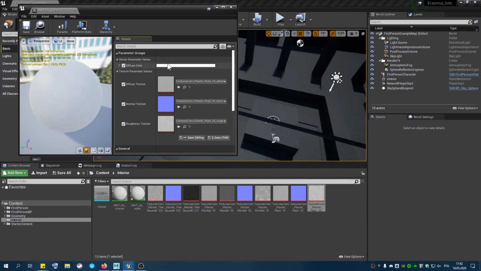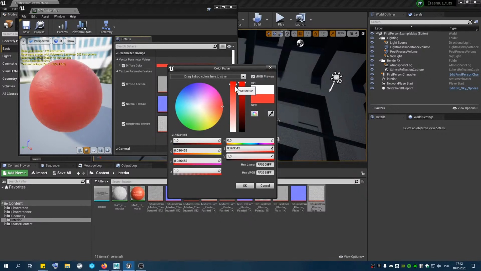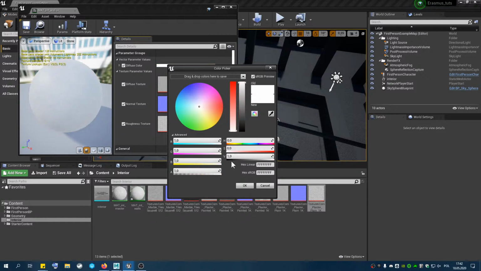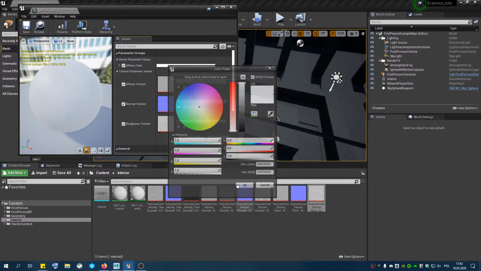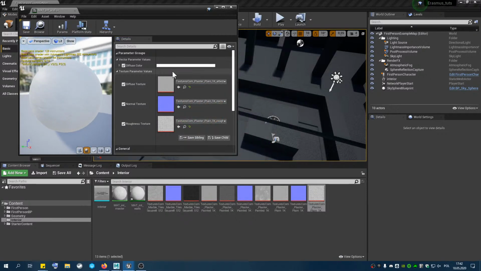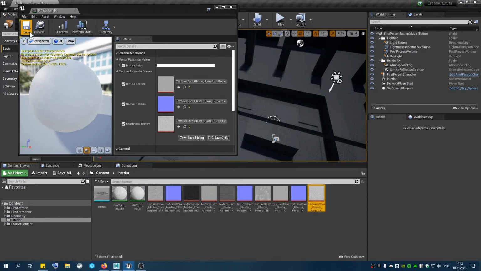As you can see, you can change the diffuse color if you want, so you can color your walls inside Unreal without changing the texture. But you should remember, if the texture has its native color, like green, and you try to color it with another color, you will get a yellowish kind of color. So we want our walls white, so we'll put it white. This is like an extended functionality here for future purposes.